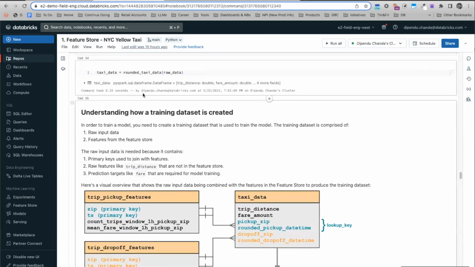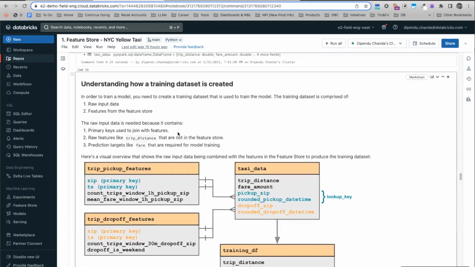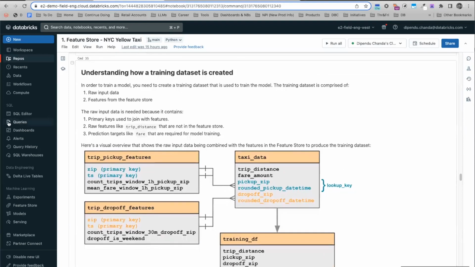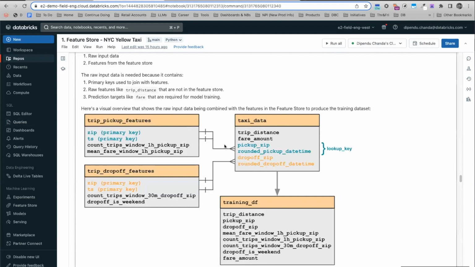the raw data first, and then I need to create a training data set. Okay, here's the workflow of how I'll be doing the training data frame creation, right? So you will have the raw data.